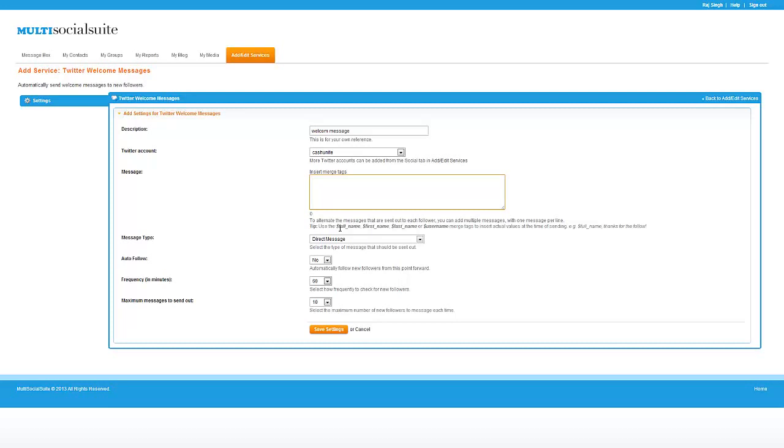We're able to use their full name, their first name, their last name, or their username. I prefer full name. I think it's polite. So we copy that and paste it here. Let's put a comma after it so it's grammatically correct. So if a John Smith followed me, then my message to him would be John Smith.